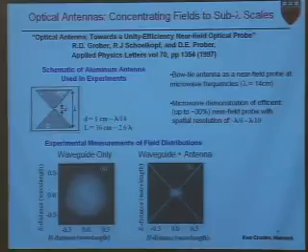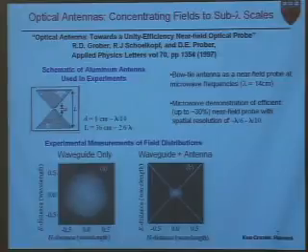Firstly, they measured that without the antenna, and they found that they could get a spot, which is shown here, of roughly a wavelength on either side. Then they placed the antenna in front of the waveguide, and they showed that they could concentrate the fields into the gap, and the size of the measured spot was lambda/10 in one dimension by lambda/6 in the other dimension, which is very exciting stuff because this is a spot with an area of roughly lambda squared/60, far smaller than what one can get with conventional means. And this was done with an efficiency of up to 30%.